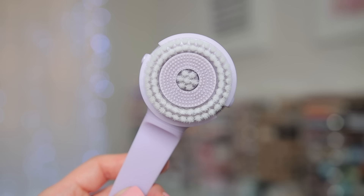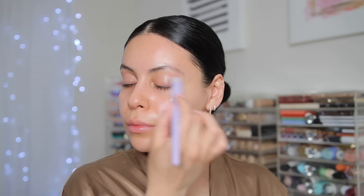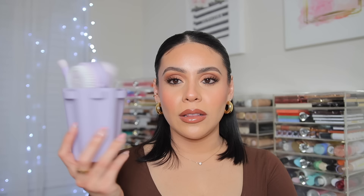The cleansing brush is also a favorite — my husband uses it every night. It's gentle but a nice step up from using your fingers, especially in the evening when you have a full face of makeup. It's gentle enough to massage your eye area and remove extra eye makeup and lash glue. I also love the eye treatment brush for all of my eye creams, specifically thicker richer ones. The little brush cup in light lavender just gives spa vibes and looks beautiful on your vanity.